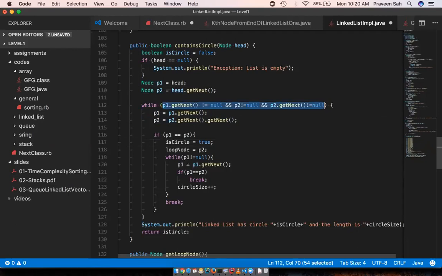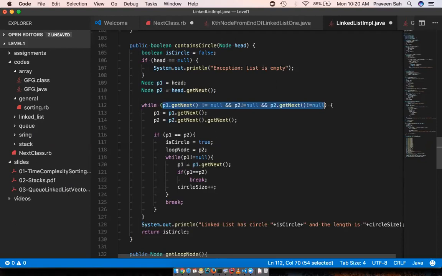Praveen, what is the intuition behind taking the fast pointer as 2 times? It's not about why 2 times faster and not 3, because whatever speed you take, they will meet at some point for sure. One is moving with speed of 1, another with speed of k, they will meet. But what is the best option for us? The best option is moving with the speed of 2. Otherwise, suppose you move the faster pointer with a speed of 3 or 4 or 5, then when both of them come into the loop, it will take more time to meet.